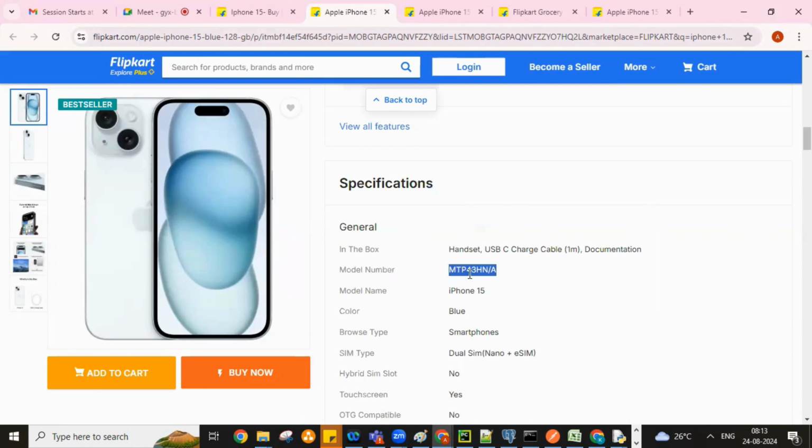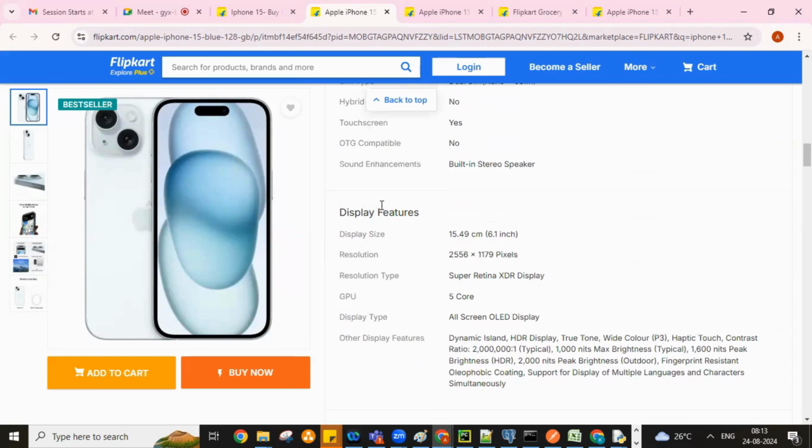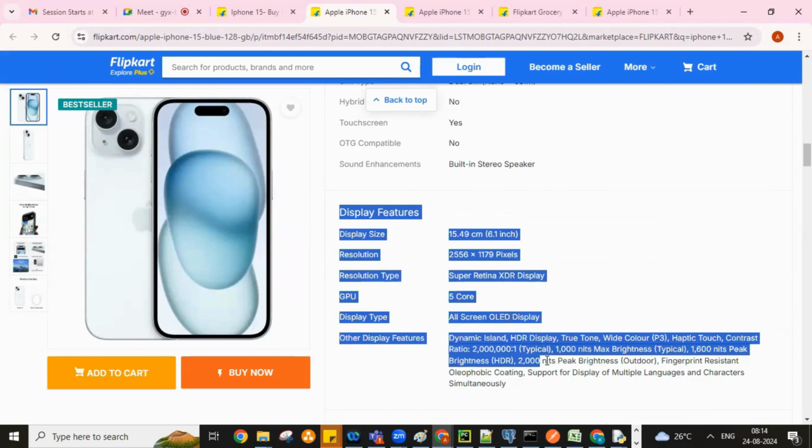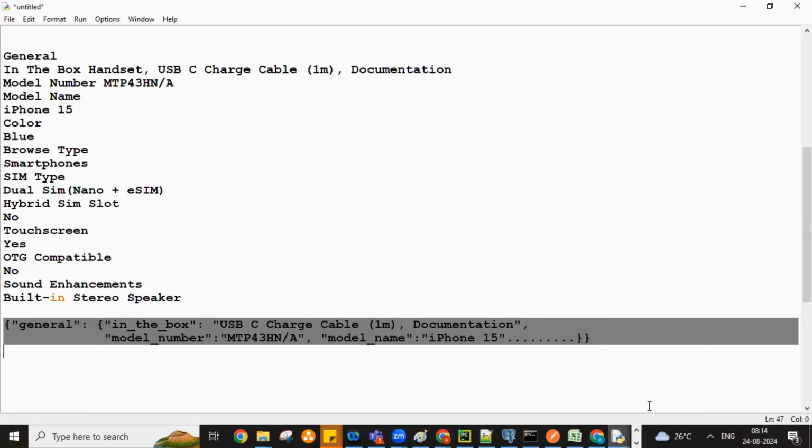Model number, even price will get changed. Got it? So what we have to do is create a table and insert this data. Since you already have experience working on database operations, like doing all the CRUD operations, try to create a table with all the information and try to use the get API to get the information. You got it? So that is one use case that you should think of.